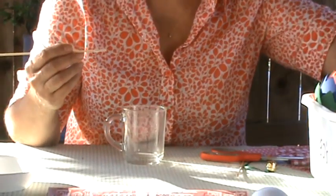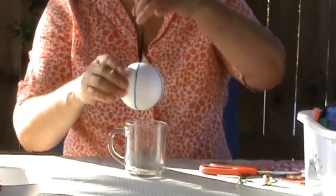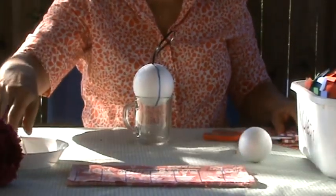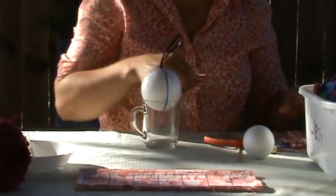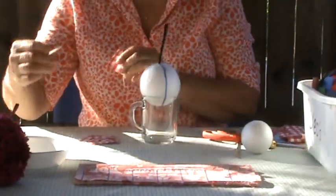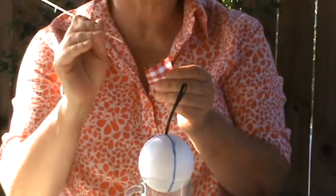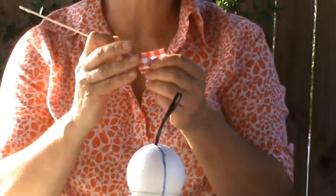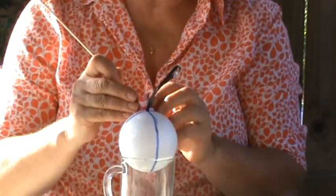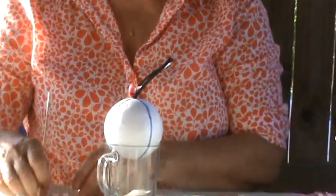So I'm going to bring the one that I have done before. There, this one is. And we start the decorating. You're going to place the bamboo skewer in the middle of the fabric, and just 1/4 inch is enough.